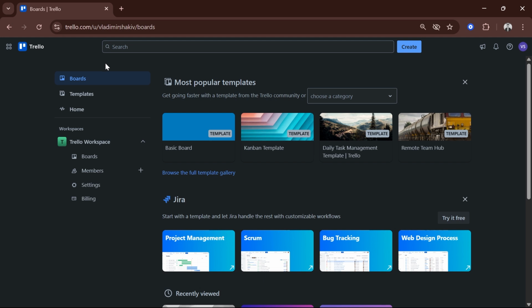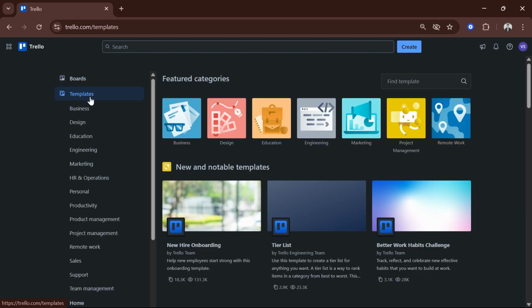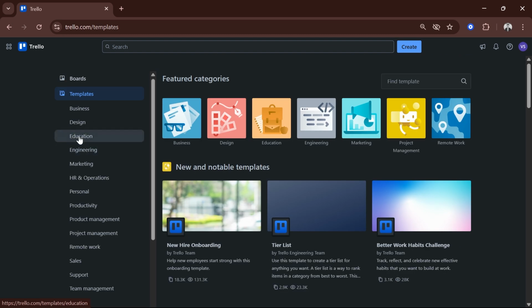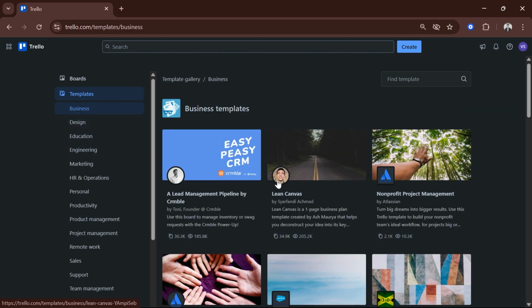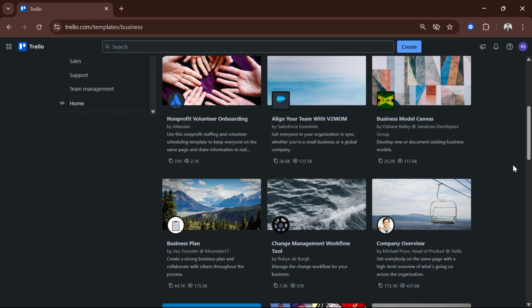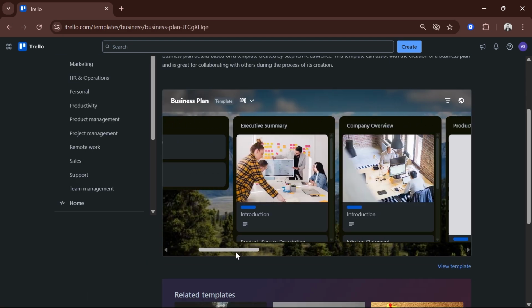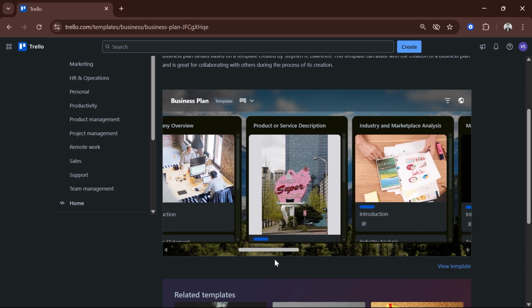So the way we are going to do here is you have two options. You can go ahead and use templates that are already here. Say for example, you can click this one right here and you can go ahead and design or choose your own. So say for example, if it's for the business, I'm gonna head over here and then try to see templates here. Say for example, if it's a business plan, you can click this one and then you should be able to see how this is going to look like, as you can see here.